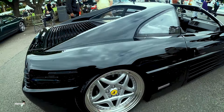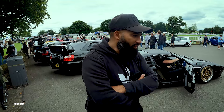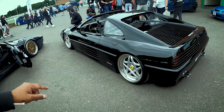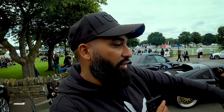While at a car show, we saw these two black beauties. At first glance one looked like a Testarossa and the other one looked like a 355, but I couldn't be sure. So there's only one thing to do and that's speak to the owners. We're going to ask if we can speak to the owner. Hello sir, can we have a quick word about your lovely Ferrari please?